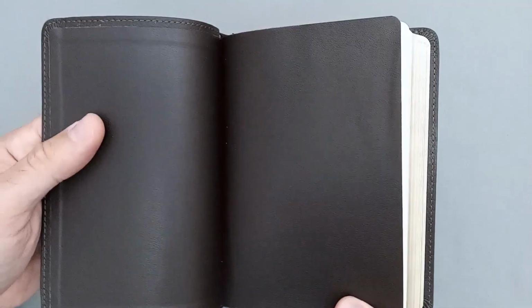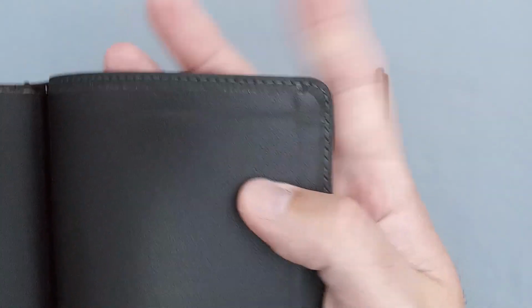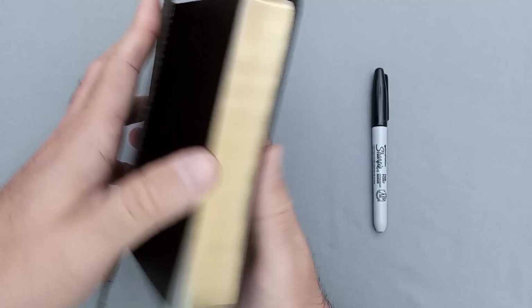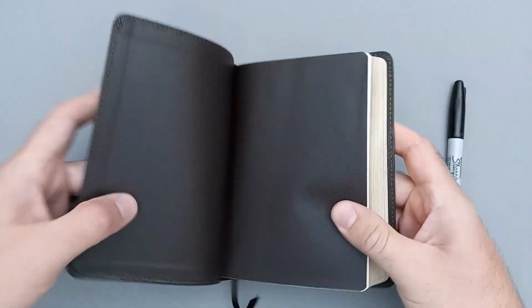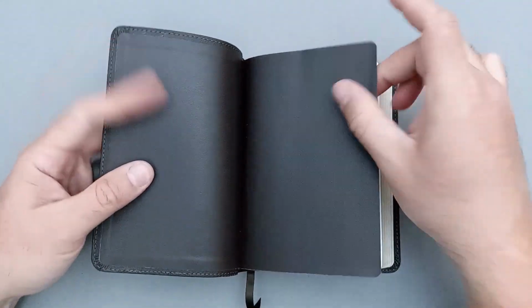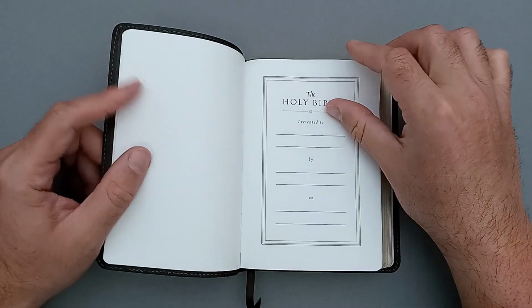Let's go ahead and get into it. We have a dark brown synthetic liner. There's the corner work. You can see the stitching on the reverse side. And it does appear to be reinforced, although it's fairly narrow, the reinforcing tape that they use, but it does look like it has some reinforcing tape there to kind of help it out as far as longevity is concerned. You have that end sheet, and you have a couple blank pages there, some thicker paper-free sheets, but it's a very high gloss paper, so I would not recommend writing on that.